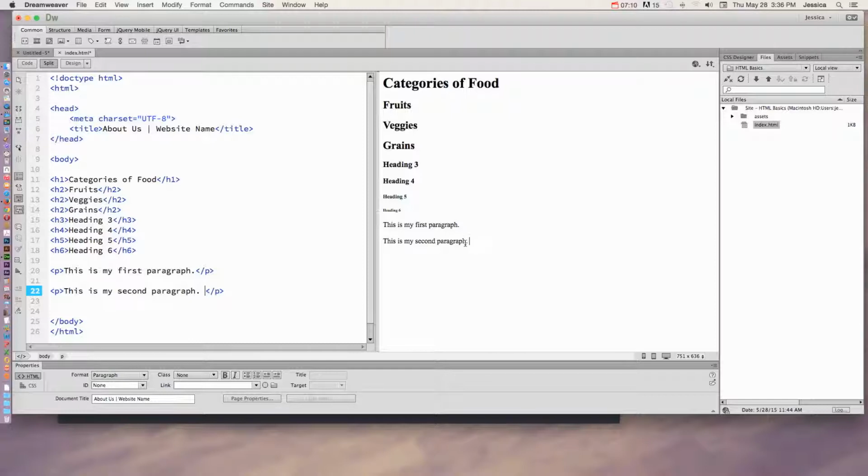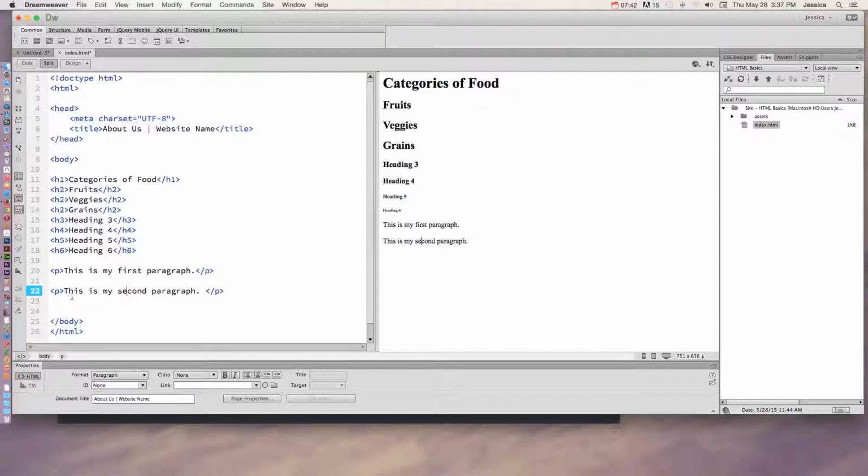So one thing that a lot of students ask me is, why do headings have 1, 2, 3, 4, 5, and 6, but paragraphs do not? Well, the headings have different numbers on them because they each have a different style associated with that tag. So the heading 6 has a smaller font size than, say, a heading 3. Now, a paragraph tag, there's no difference in style between paragraph 1 and 2, so there's no need to do that paragraph 1, paragraph 2, paragraph 3, etc.